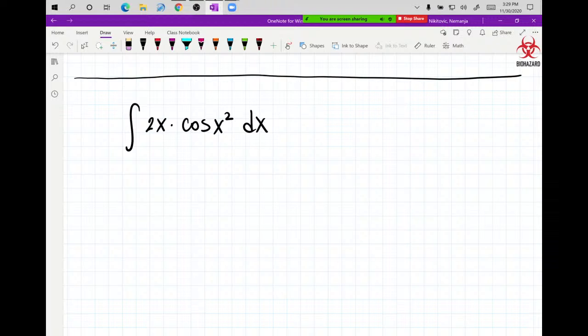You also see that this is not cosine of x, but cosine of x squared. Now that's an issue as well. Even if the 2x wasn't here, first of all, this problem would not be possible, but second of all, this is not cosine x, it's cosine x squared, and that doesn't appear in the chart of basic values. So some witchcraft has to be applied here in order for this to be solved.